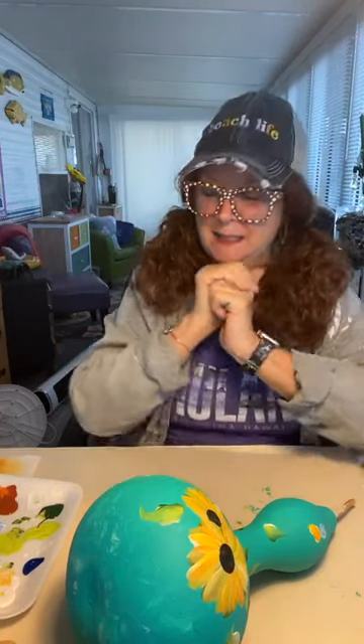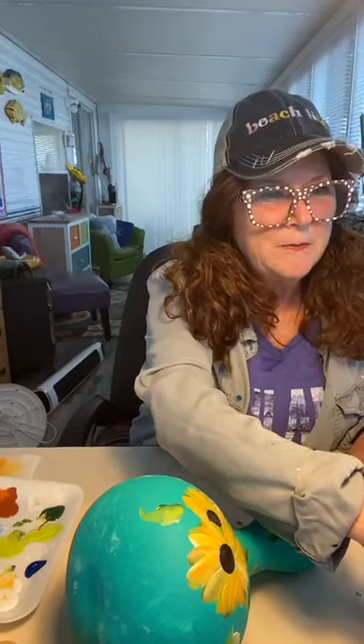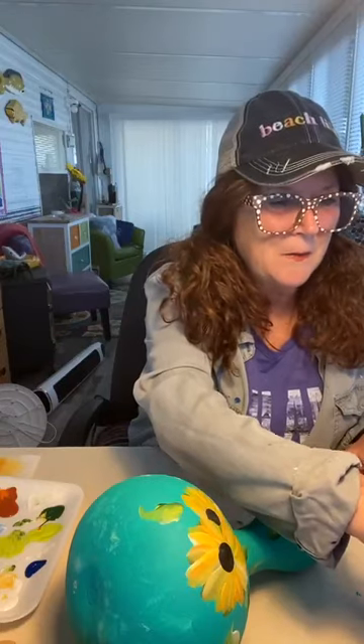I've already been watching some crafting this morning. Did you see Funky Junk's cool sign? That was so cool. And Sweetie's Creations just did a great project. It's so fun for me to, even if I'm not crafting along or painting along, I love to watch and see what everyone's doing. Just the creative juices kind of get flowing.